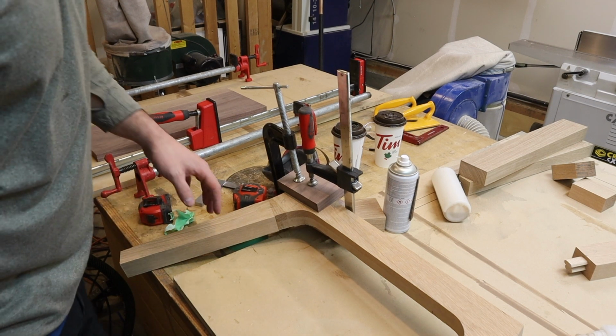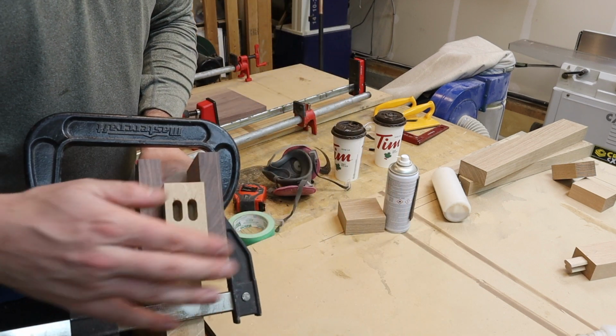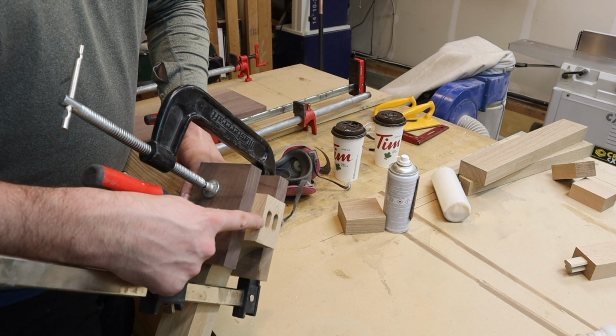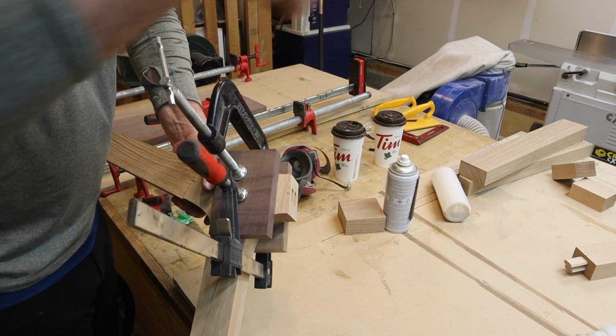So in order to glue up the backrest, it was a bit of a challenge. So what I did was clamp these 2 pieces of walnut on here, and they are parallel with what this joint is. So that way I can slip my parallel clamp through here and then apply enough pressure coming down.